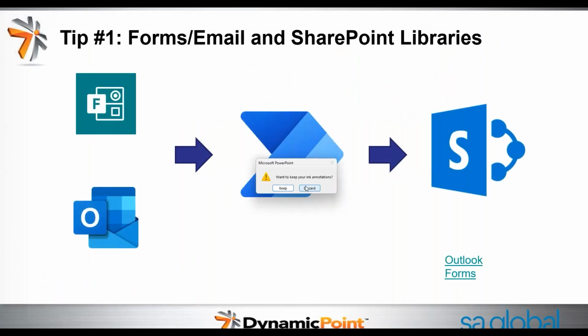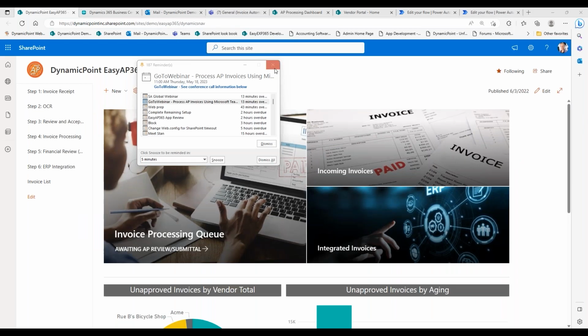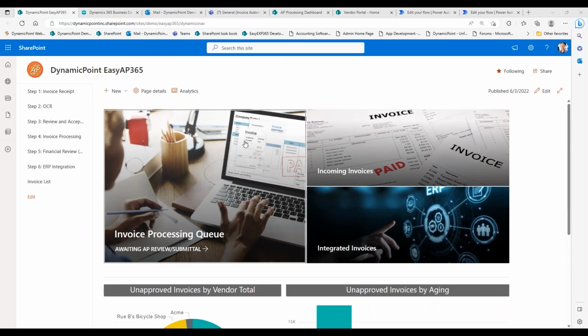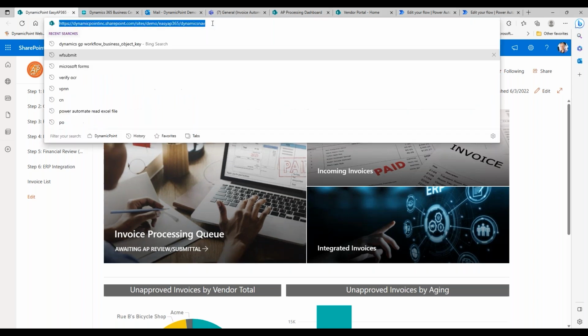Okay, so let's get out of this and let's go ahead and go to our AP processing dashboard. And I'm going to do a little bit of introduction on this site, and then we'll step right into the process. So this is the AP processing dashboard. As you guys have probably all seen in your life, this is a SharePoint site. It's really all it is.